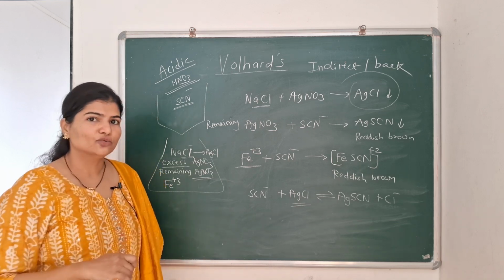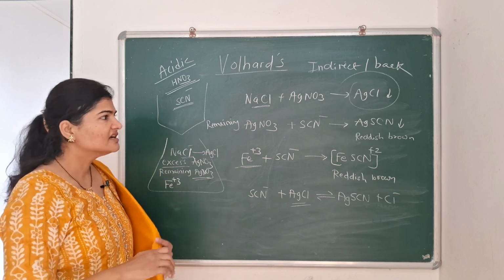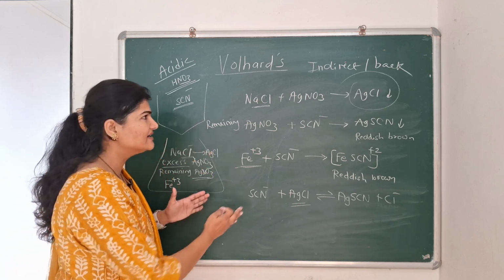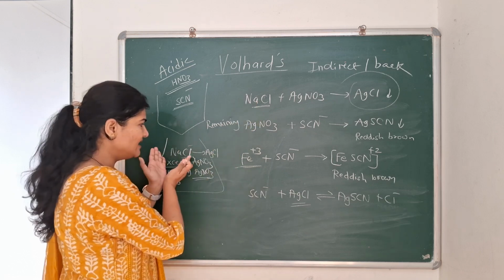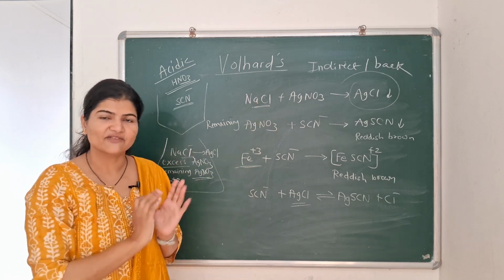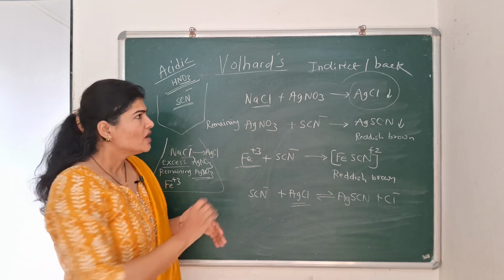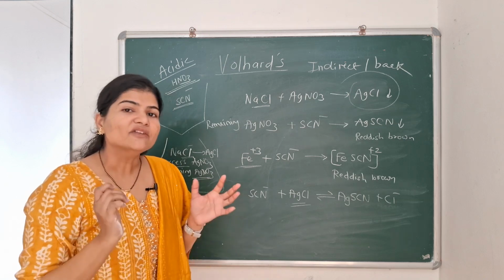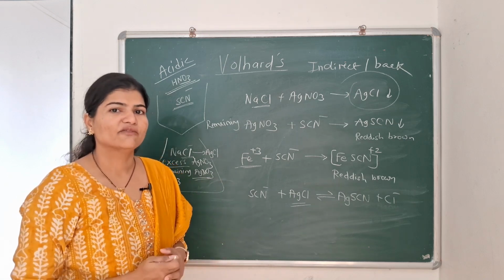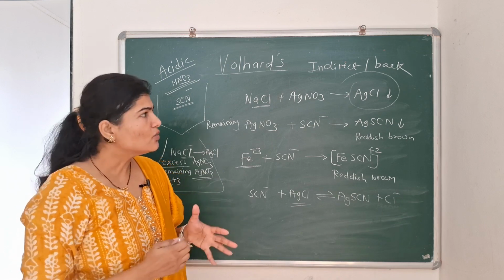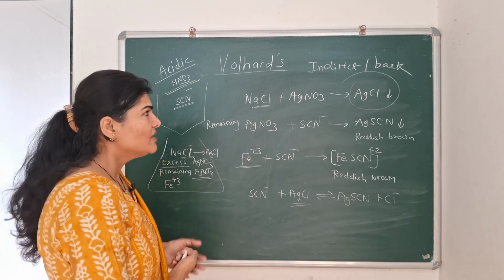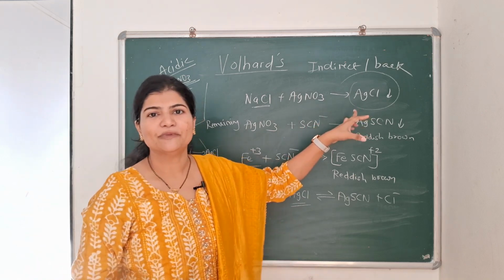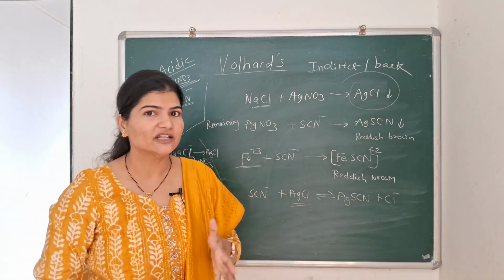So what I can do is, first I will completely react the analyte with my silver nitrate, an excess of silver nitrate. Once the silver nitrate precipitation is complete, I will boil the solution for 2 to 3 minutes. Now why is it essential? Because the silver chloride PPT is an example of a colloidal PPT.